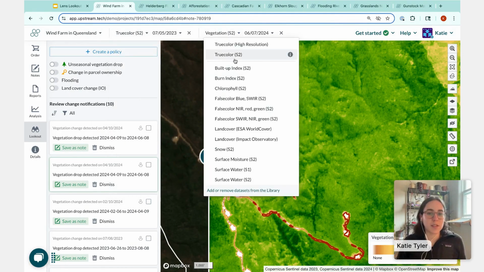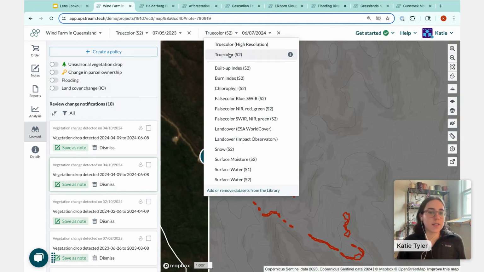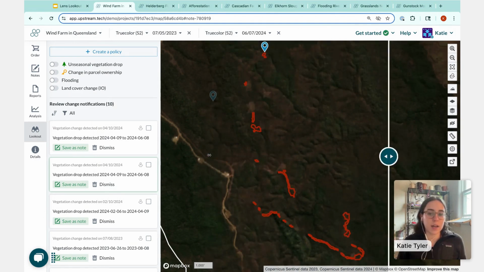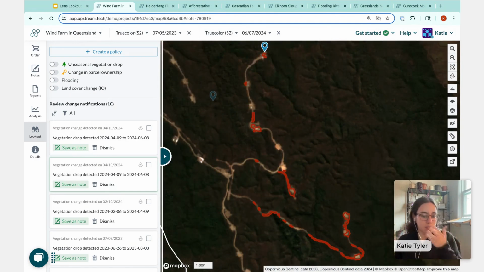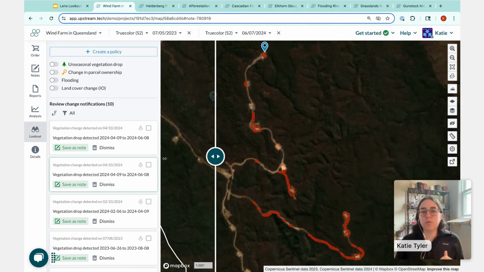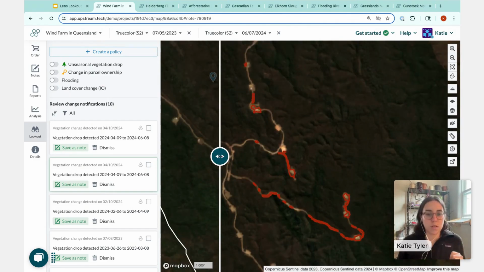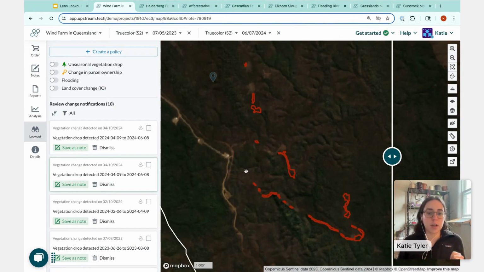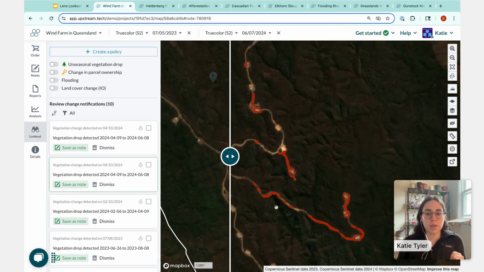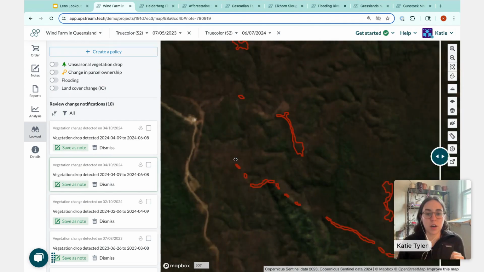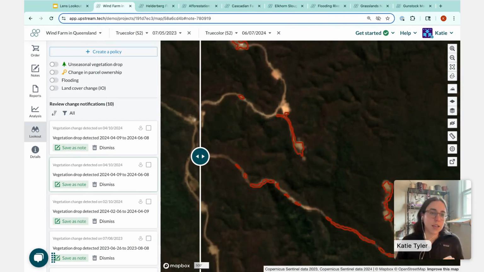But sometimes, because these are automatic, we'll get some cloud that sneaks in. We do mask out clouds, but sometimes they still make it through. Or in really mountainous terrain, there can be shadows. So it's always good to check the true color. And this can also just help contextualize that we were really seeing vegetated, undisturbed ground before, and now we're seeing this new road here, this bare ground. And in this case, this is a wind farm, so these are likely spots where wind turbines will go.